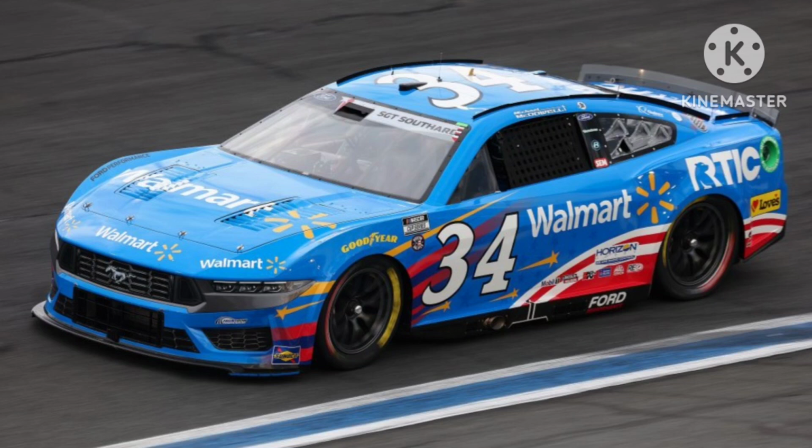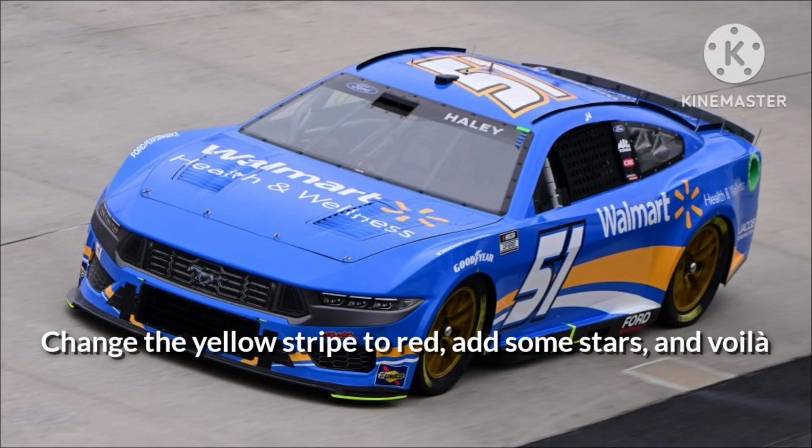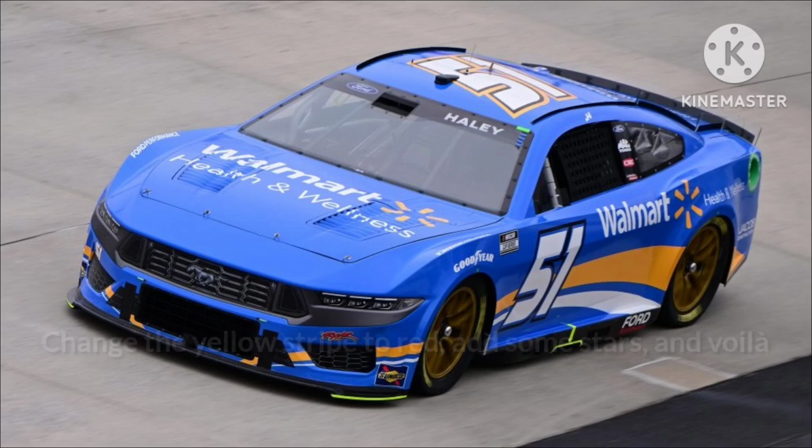The yellow is sort of throwing me off here. I get that yellow is one of Walmart's colors, but they could have done away with it for this Patriotic. What they could have done was take the regular paint scheme that they run and just change the stripes to red and white and leave the blue. That, in my opinion, would have looked better.